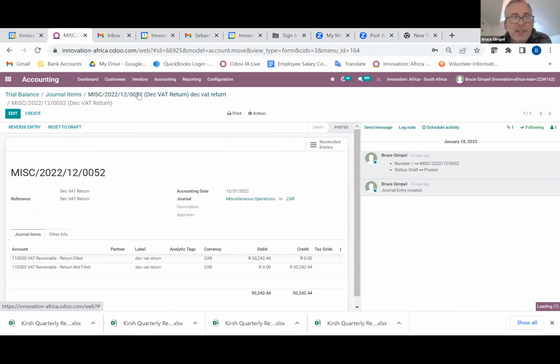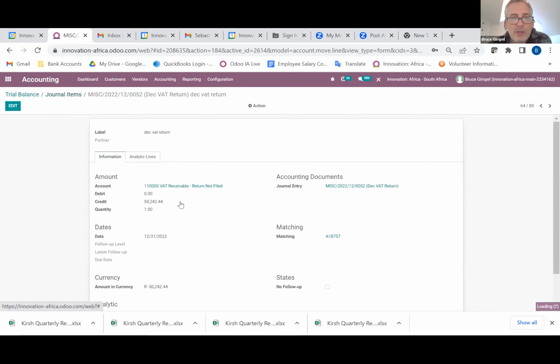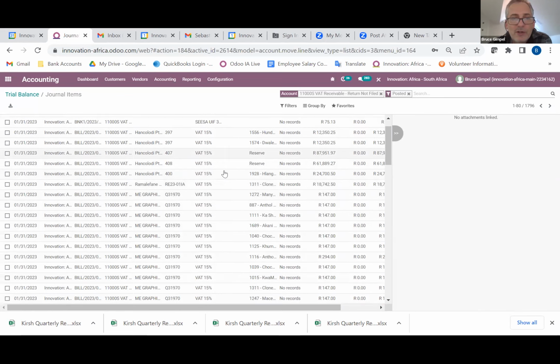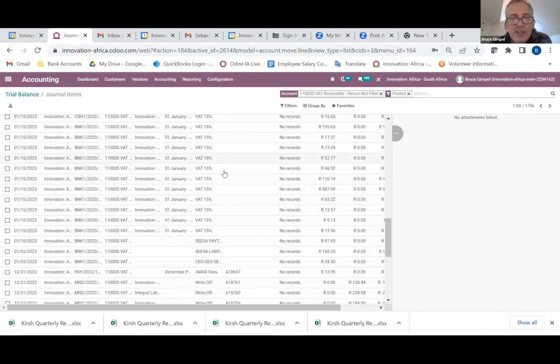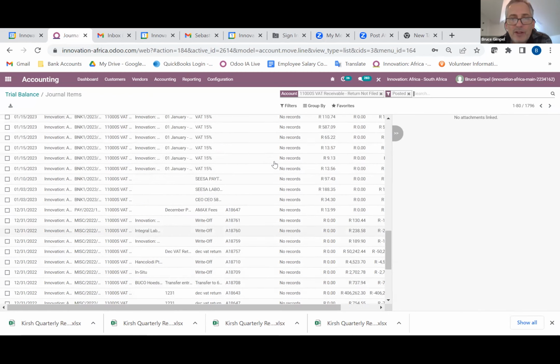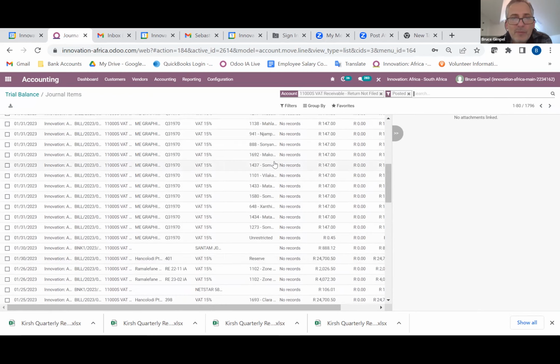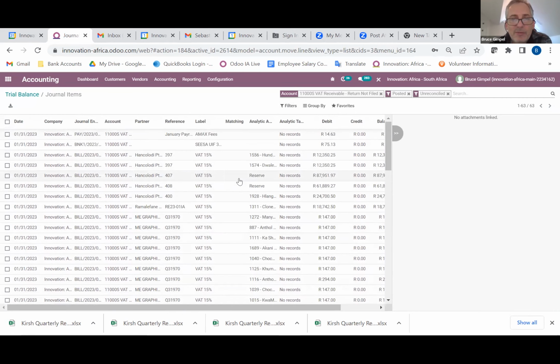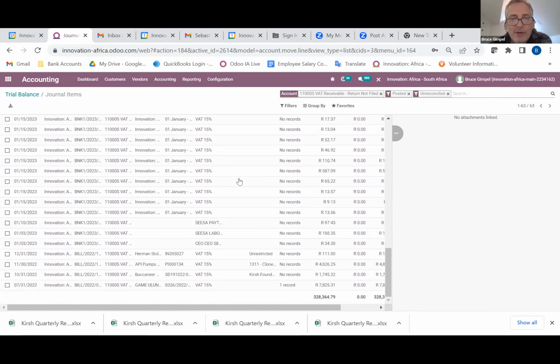And what happens then is that those particular journal items in the 50,000 are reconciled to show which things have been claimed. So here's 50,000, everything in A18757 has been reconciled with it. So if I look at what's in my account and I filter on reconciled, it's going to show me every single item which we have not yet claimed on a VAT return.